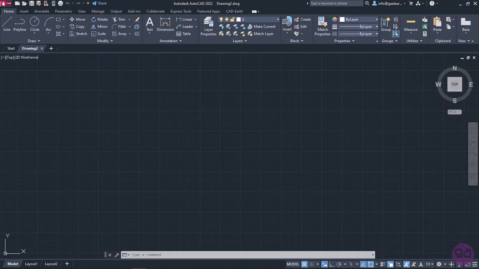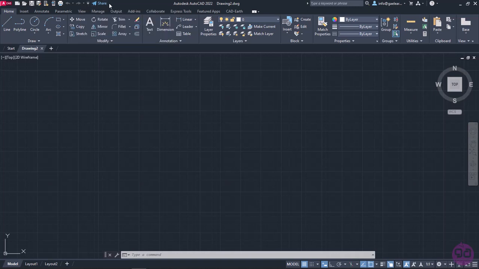Notice that to the right of this icon there is the Quick Access toolbar, which contains some certain buttons like New, Open, Save, Save As, Open from Web and Mobile, Save to Web and Mobile, Plot, Undo, and Redo. We can modify this toolbar by adding or removing buttons according to our preferences.